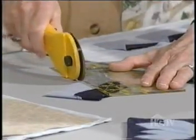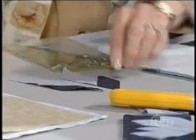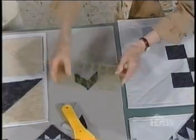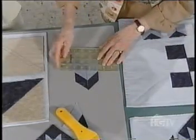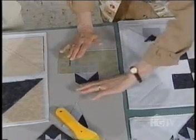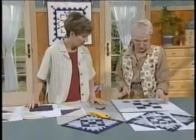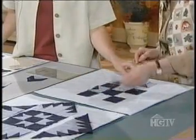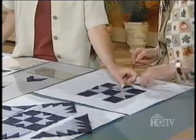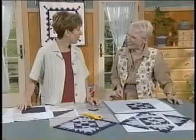You notice how fast I get my fingers out of the blade way? Yes, it helps to have a blade. So here is my block, and when I open them, I then have to cut across here, and whoops, this is not where I'm cutting. I'm cutting across there, and I'm cutting across here. And that gives you this piece here. 4 pieces, and so there's no difficulty in this. Then I add the blocks, putting the dark side out, which is the triangle, and the block is done just very fast.